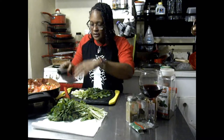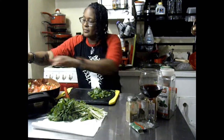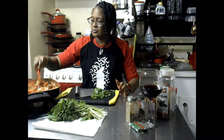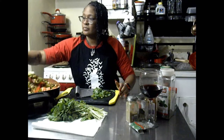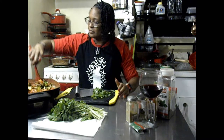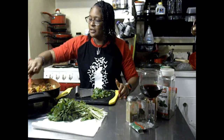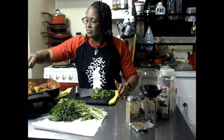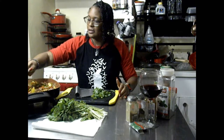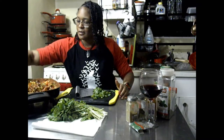All right, so we're gonna add in the whiter part. Okay. Stir it up. I want to make sure I get that paste spread around in there. I want to make sure that everything gets mixed in there. Looking beautiful.